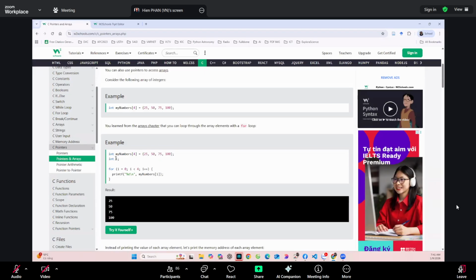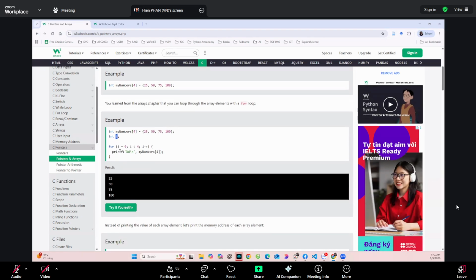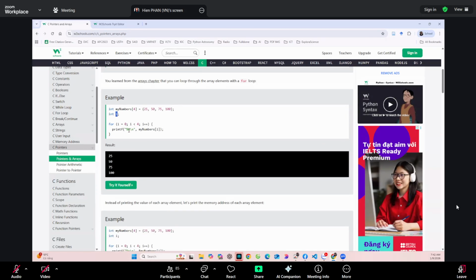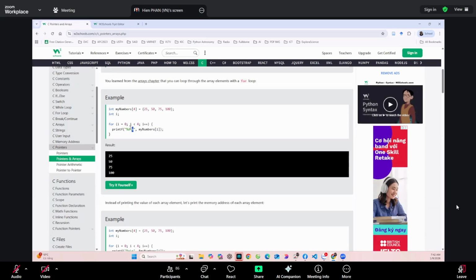For example, if you have i as a running variable, you can use a for loop, and i will run from 0 until 4, increasing by one after each iteration, right? This loop will print out the value of each element in the array line by line.